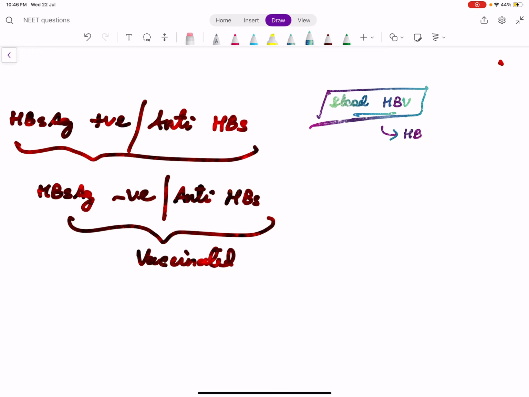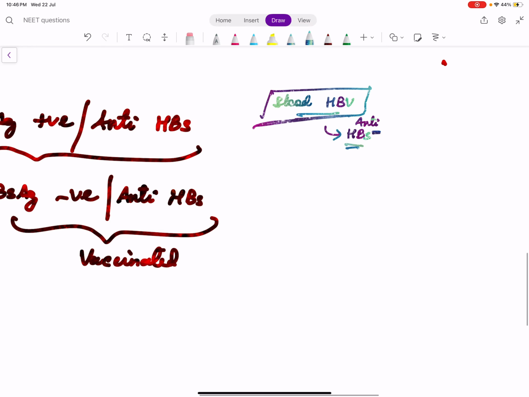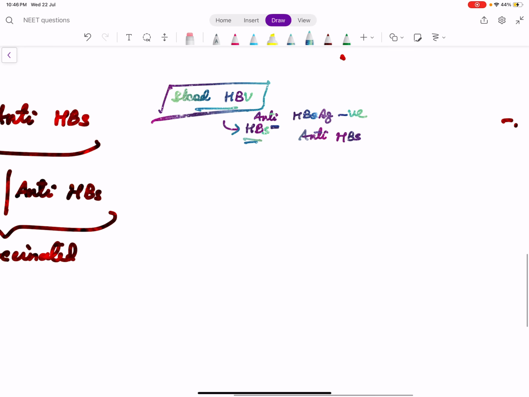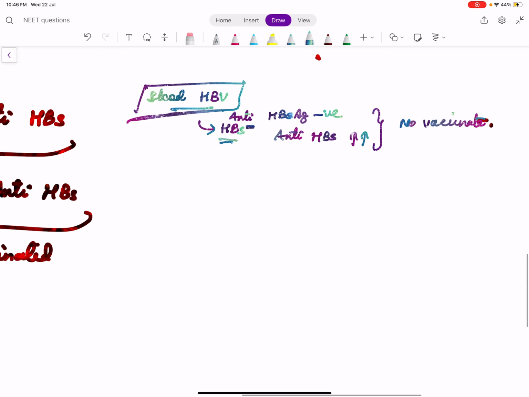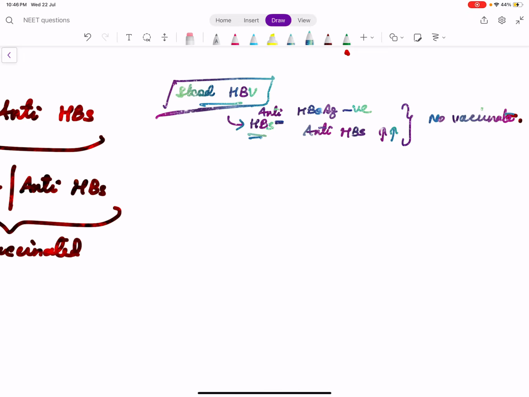If you get pricked with the hepatitis B infected blood, what you have to do immediately is check HBsAg and anti-HBs, because that is the one which indicates your immunity. So if you are HBsAg negative, but your anti-HBs titer is good, usually they say more than 10 units per liter, you are not having the virus in your body, then there is no need to vaccinate, because you are already having adequate immunity, so you will not get the infection.